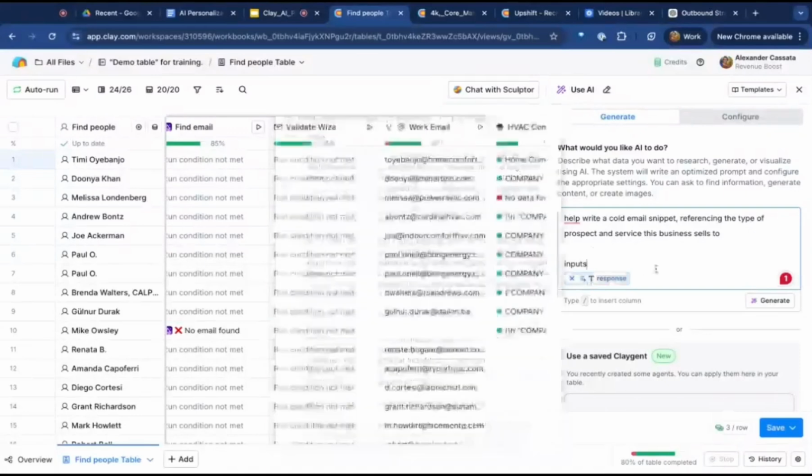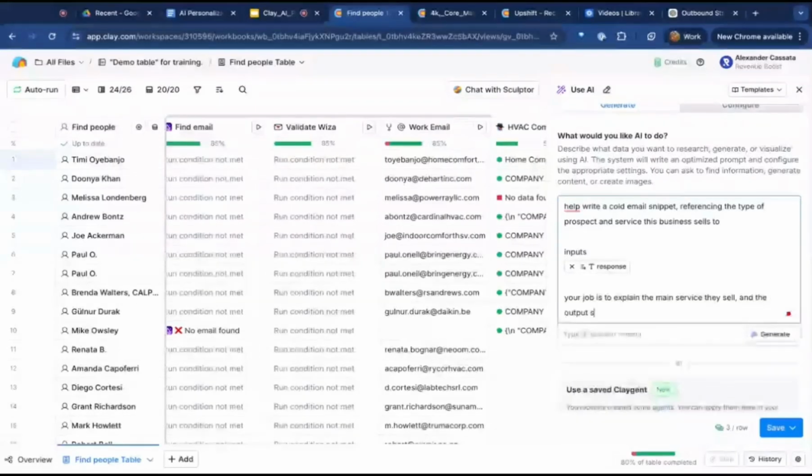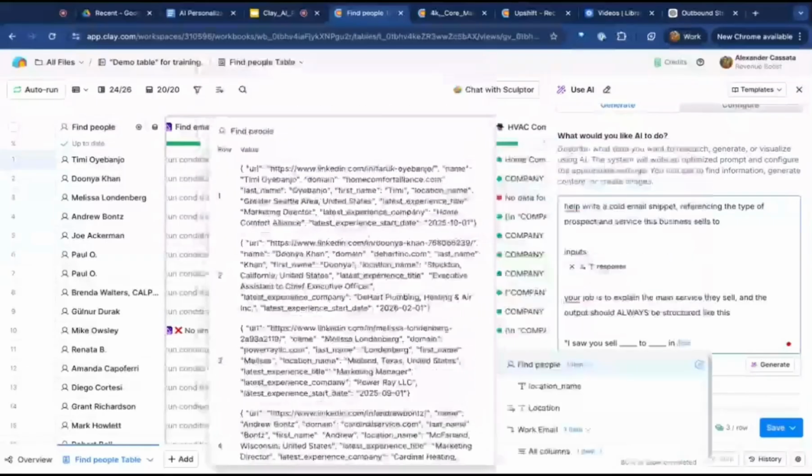So I'm going to say this is the input. Your job is to explain the main service they sell, and the output should always be structured like this: I saw you sell, service, to, target market, in location.